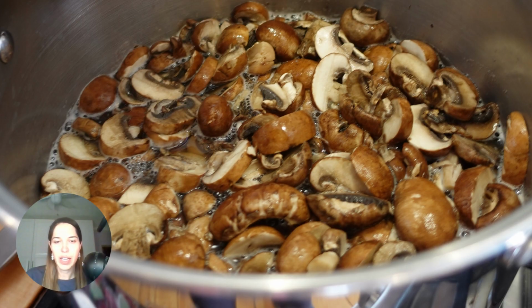Okay, so you're going to take a really large stock pot and fill it up about halfway with water. You want to bring this to a boil before you add the mushrooms in. The goal here is not to cook the mushrooms, it's just to heat them up so that we can move on to the next step, which will be canning them. So once your water is boiling, go ahead and dump all of your mushrooms into the water and leave them in there for about 5 minutes.